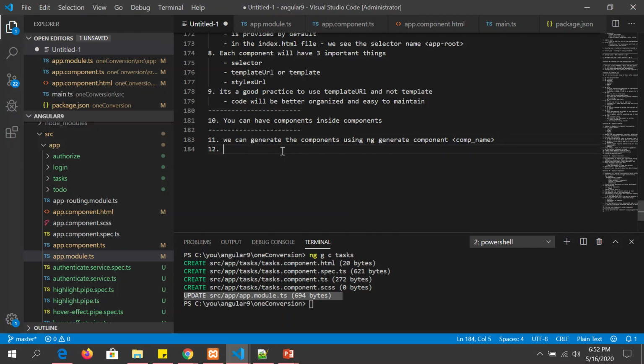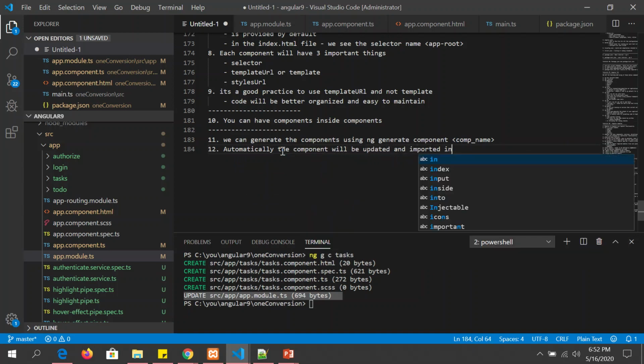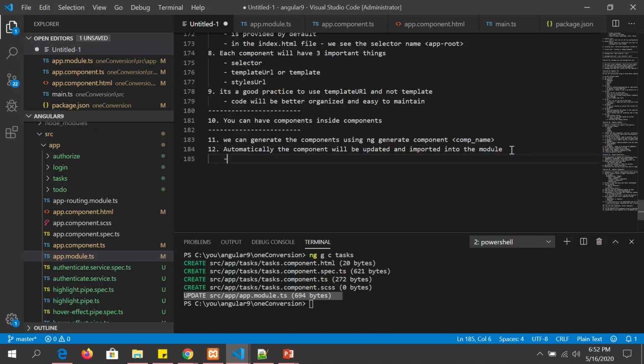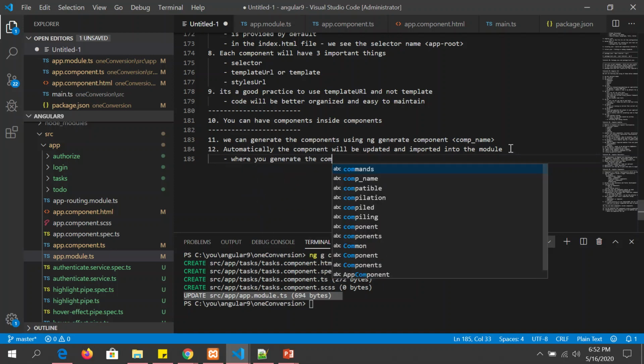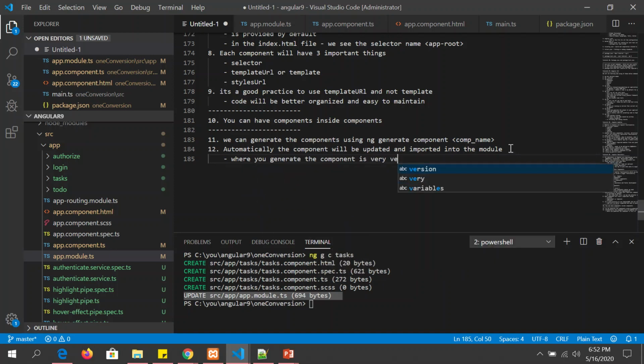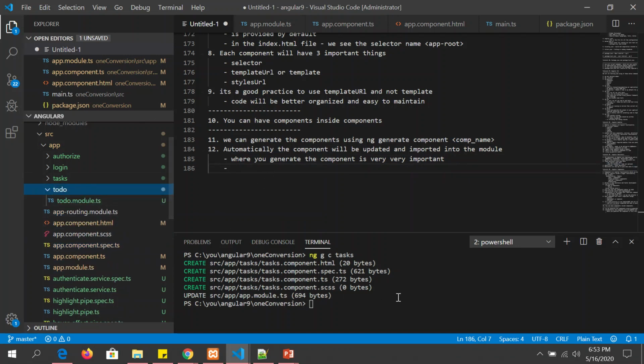Once you generate the component, automatically the component will be updated and imported into the module. Now remember an important thing, where you generate the component is very, very important. If you don't generate it at the root level, it will go into that respective module, right? Now let me show you that example also.